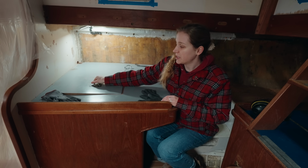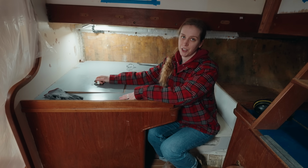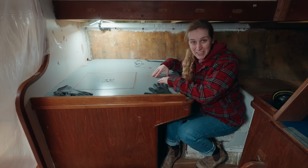So this is going to be converted to more usable space, because at the moment, a big portion of this chart table is just insulation. It's time to rip up this hideous Formica. I hate it so much, so I'm going to be stoked to get rid of it.